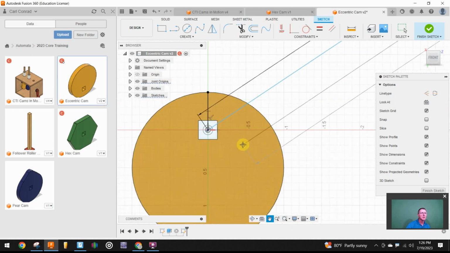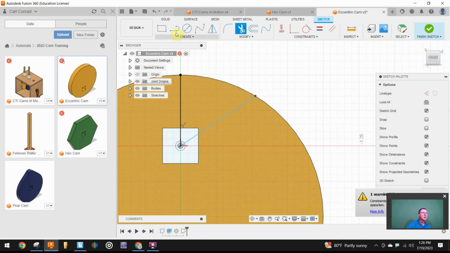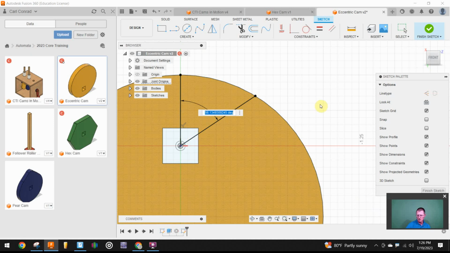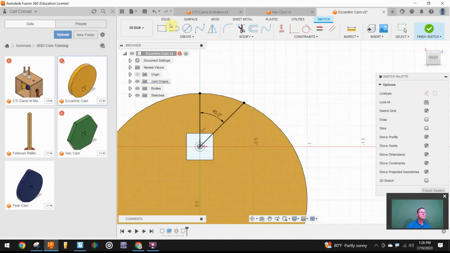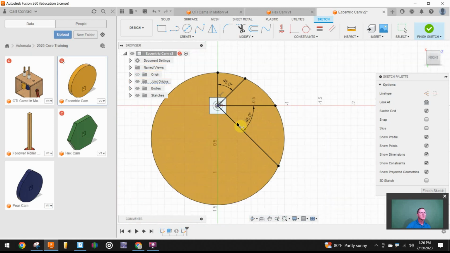Let's draw it and press D to dimension, 45 degrees. Let's draw another line that comes straight across, so that would be a 90-degree rotation. I'm going to have to dimension this one, so we'll go D for dimension. Here to here, that's another 45 degrees. And then let's do a vertical line, of course, from here to here.